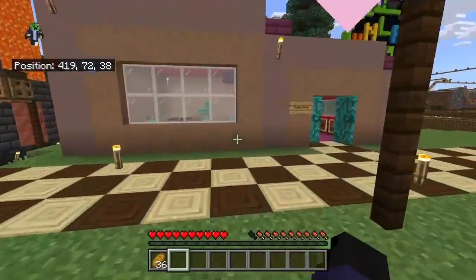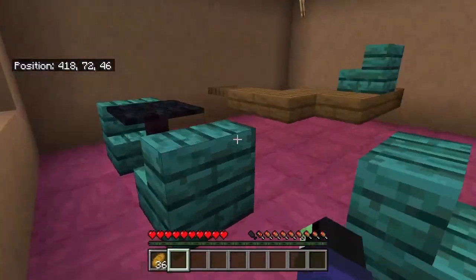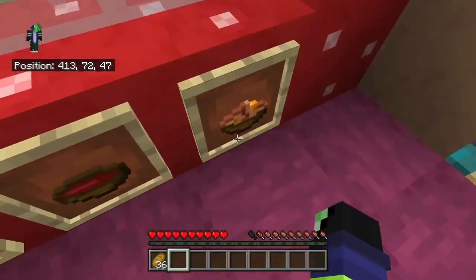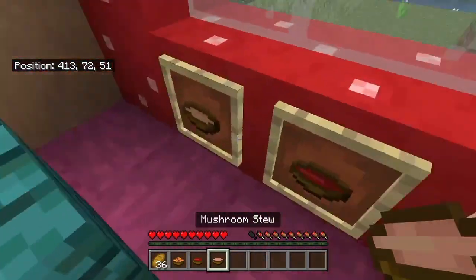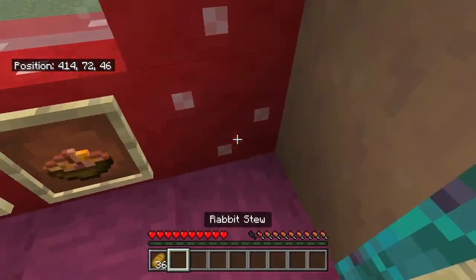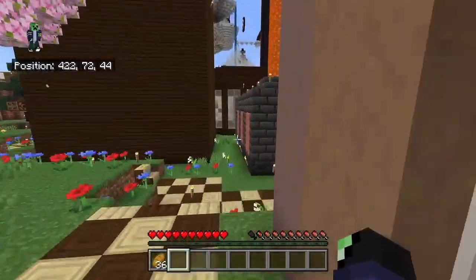It's way over there. Here we have my Super Soup shop. This is basically where you can get soup and eat soup. It's like my soup restaurant. They have all the flavors down here. We have rabbit stew, beetroot stew, and mushroom stew. Those are all the same, they're just repeats. So let's put those back in actual order, because I think they're supposed to be in actual order.